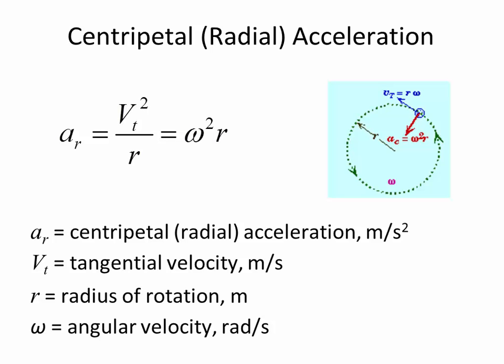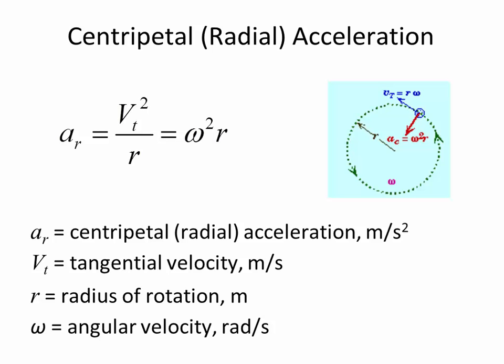This centripetal or radial acceleration is the kind of acceleration that is associated with rotational flow. Does everybody have a copy of the notes, by the way? Everybody's got the notes? Okay, so we're going to be talking about rotational flow today. And here in this figure, it shows that if you have some particle rotating about an axis, and it's rotating with a radius of r, and it has an angular velocity, omega, in radians per second.